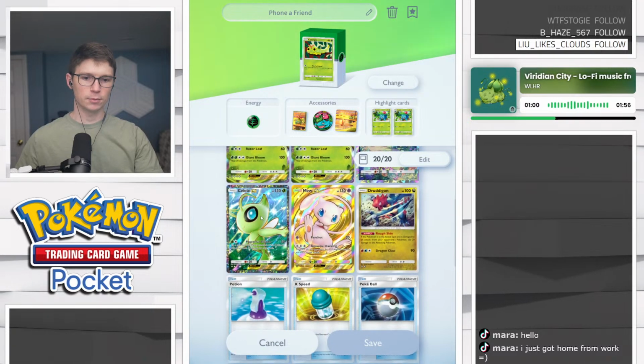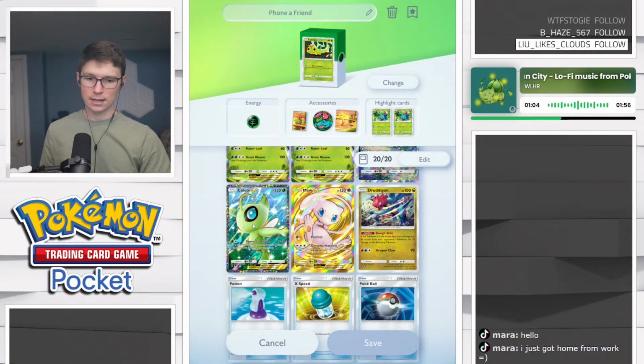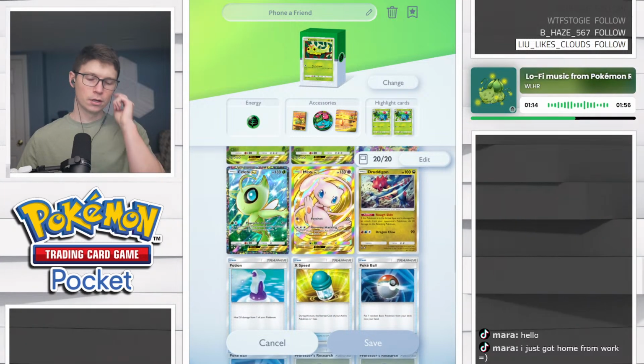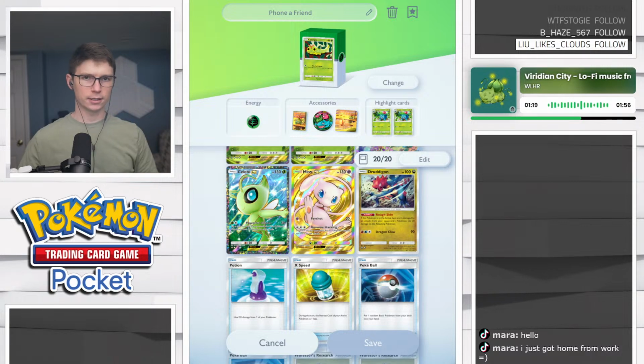We have a Celebi, and Celebi is not here to really do damage. It's mostly here to take damage. It's a 130 HP wall with 1 retreat cost, and it can get hit by Erica, so we could heal up real good. We got the Mew. Once again, this is our wall in the beginning, and then it becomes a win con later on if you drop a bunch of energy on it.